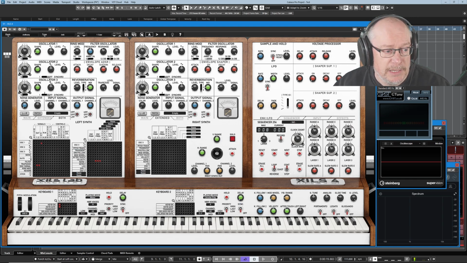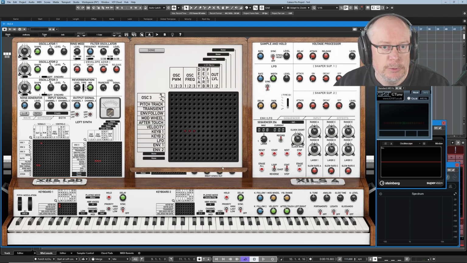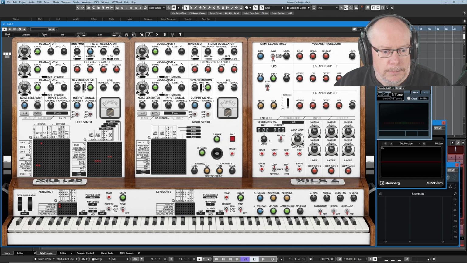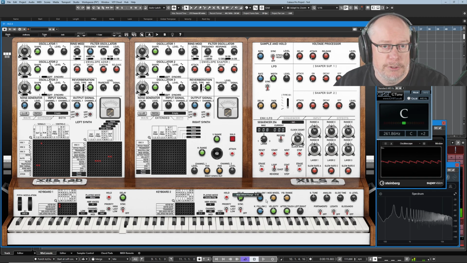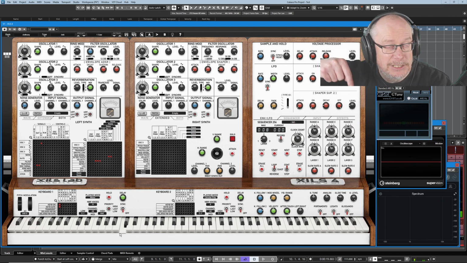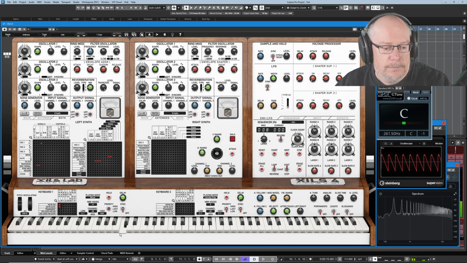Aftertouch next, same kind of thing, but this time it's how hard you press into the kind of spongy bit on your keyboard, presuming you've got Aftertouch on your keyboard. I'll configure it for us now. So let's turn Aftertouch all the way up, and I'm going to press a key. You get no sound at all. Now I'm going to press into the Aftertouch, and there it is. So I've basically got control of the volume of the synthesizer by how far I've got the key pressed down all the time. What I'm doing by making these sounds occur is pressing into the spongy bit of the Aftertouch zone.